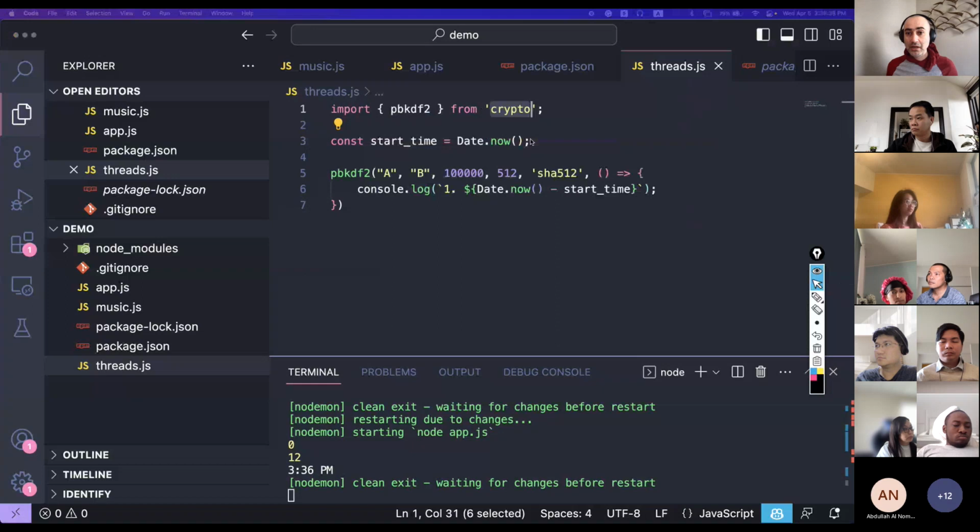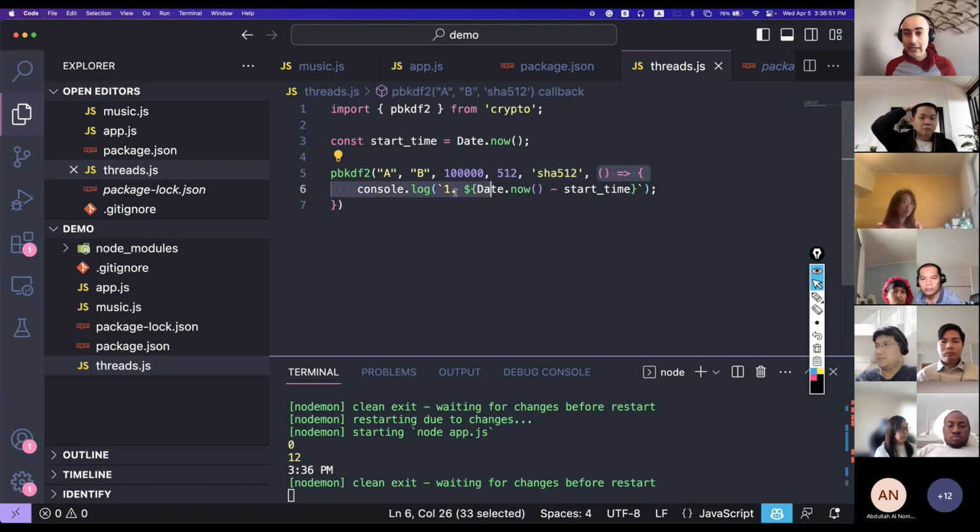When my script starts, I'm going to measure the timestamp. And I'm going to call the method pbkdf2, which is a method for hashing using the SHA-512 hashing algorithm. This callback function will be pushed to the poll queue and give me the time after the hashing operation is finished.